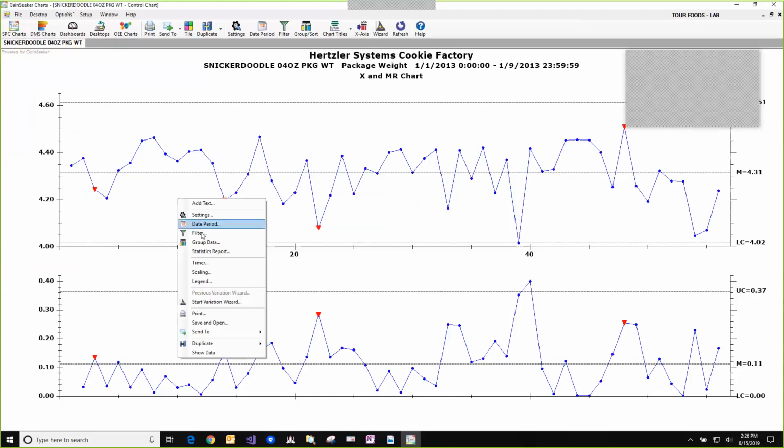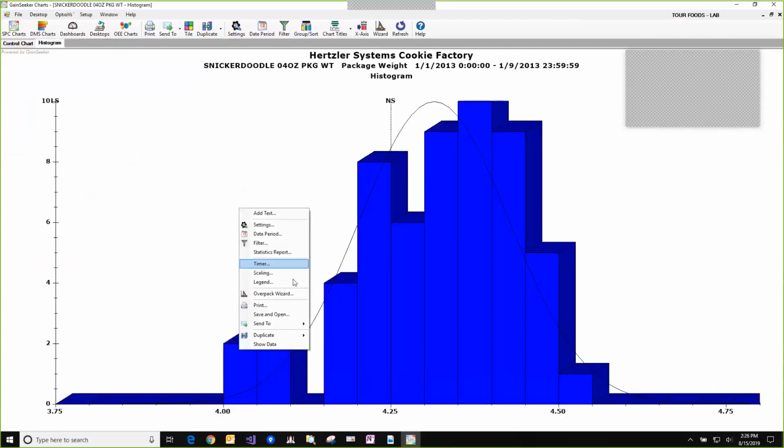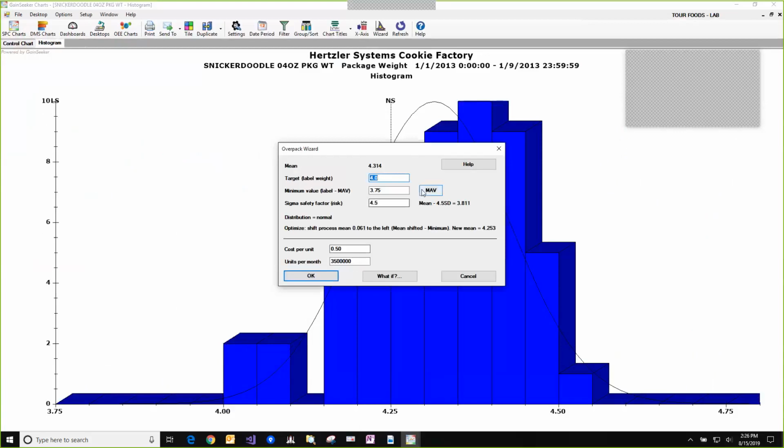And if we've got any food customers out there, if you have a histogram up, there's also what we call an overpack wizard. One thing it tells you is if you optimize or shift your process, in this case, you just need to move the mean over.